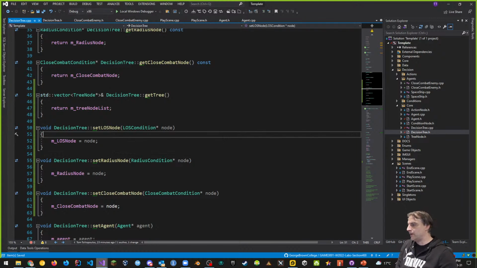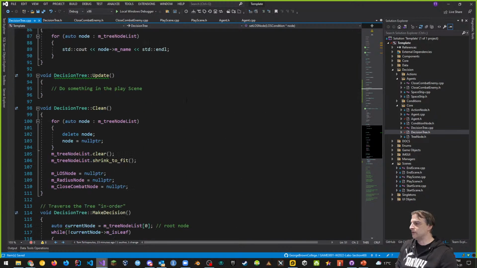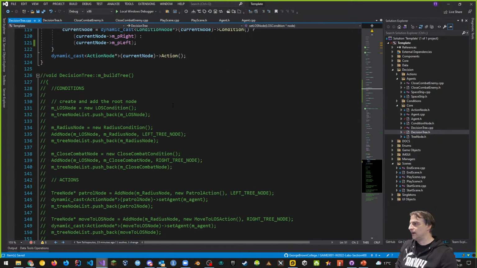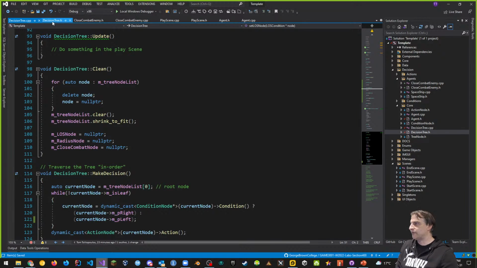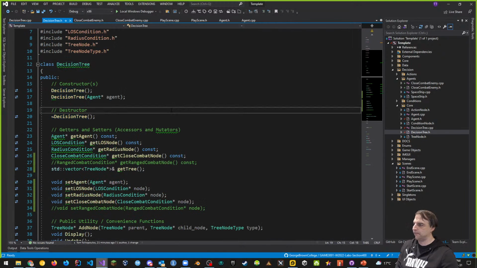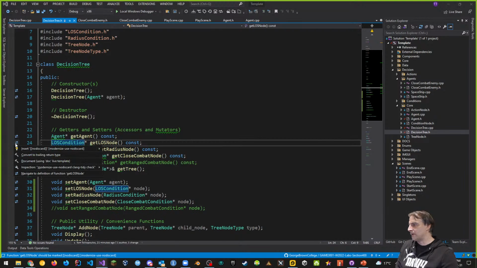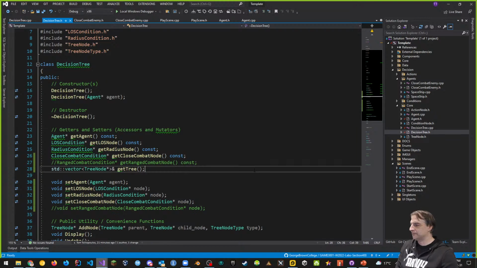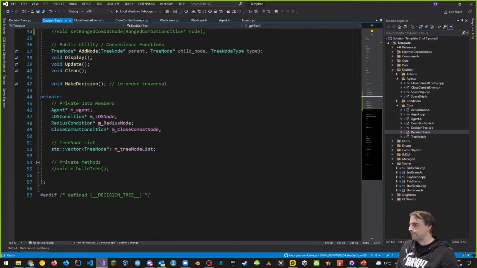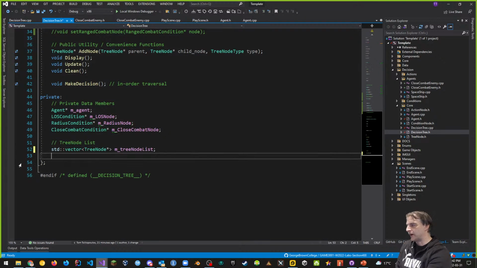And for the most part, our decision tree is pretty good. We don't need this build tree, but we're going to keep it for a second because I'm going to copy paste this into our close combat enemy in a second. But we have to fix this first because there were some things missing. And there's all these underlines, and they're probably going to tell me to insert no discard, modernize, use no discard, apply a tiny fix to the whole file. I'm not going to do that right now. So again, we don't need this. We can probably get rid of this because we don't need a reference anymore. And we're going to get rid of the other thing in a second.